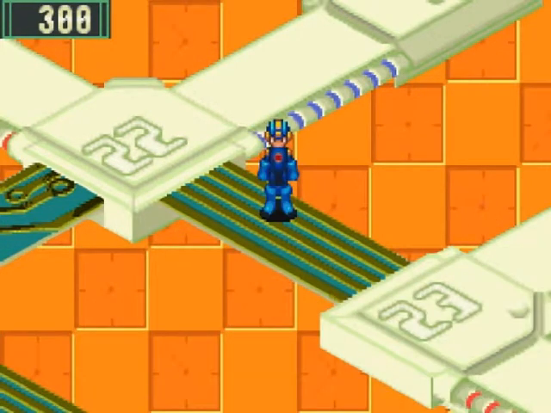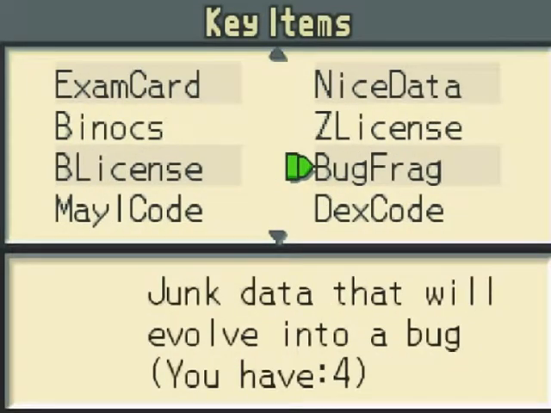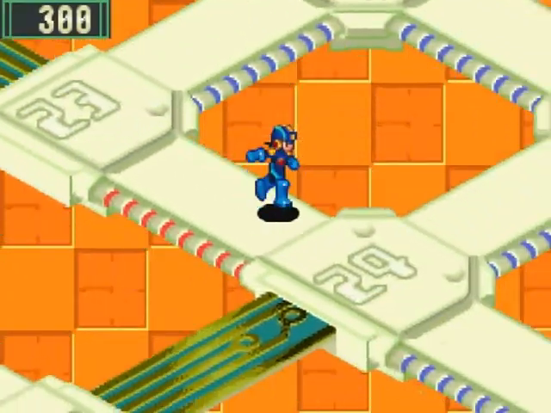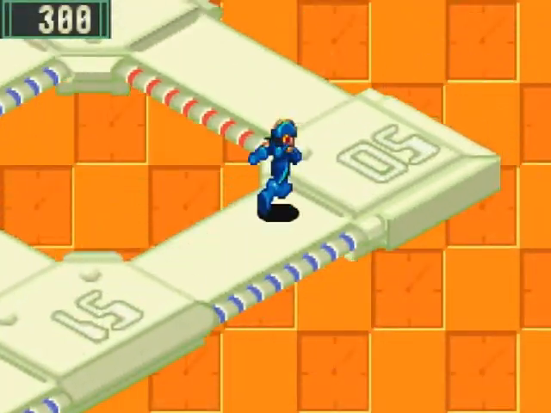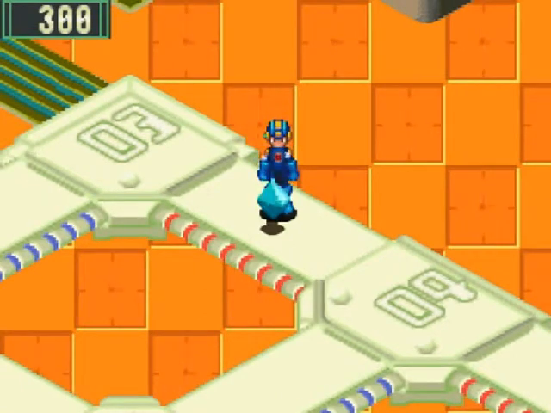Bug frag, awesome. How many do we have? Kind of curious about that. Where are they? Oh, there they are, okay. 4. That's not bad. I think I need about 8 or so in order to get the item that I'm thinking of at the bug frag dealer. Granted, anything you get from the bug frag dealer is going to be really good, because as far as I'm concerned, he doesn't really sell any bad chips at all.